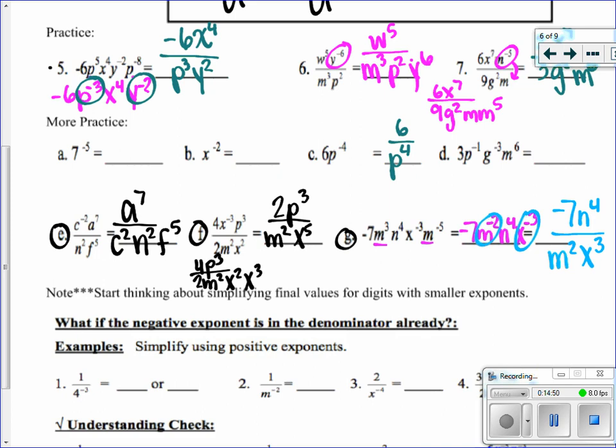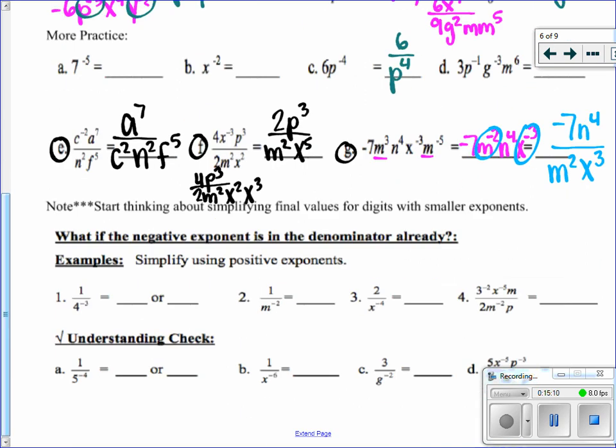Maybe you took a different route. The more of these you do, and I know that the next page seems like there's a lot of problems, I promise, the more you do, the faster you get at it. It'll start going, not necessarily super quick, but you definitely start feeling more comfortable.